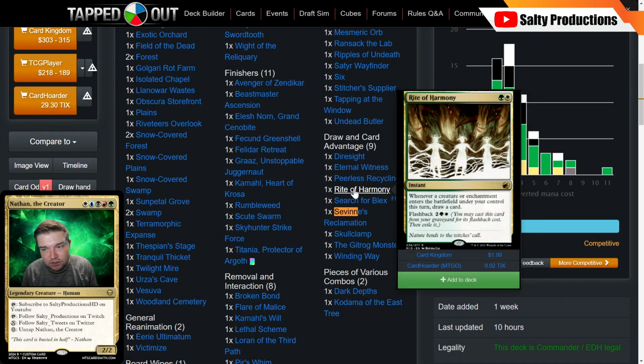Rite of Harmony is going to be pretty great as well with graveyard decks. 2 mana instant, whenever a creature or enchantment enters the battlefield under your control this turn, draw a card. So it's a one-time effect, but often if we have a bunch of lands to reanimate with Necrobloom on the field, we essentially say, every time we play a land, draw a card, which is incredibly powerful and will draw you a ton of cards.